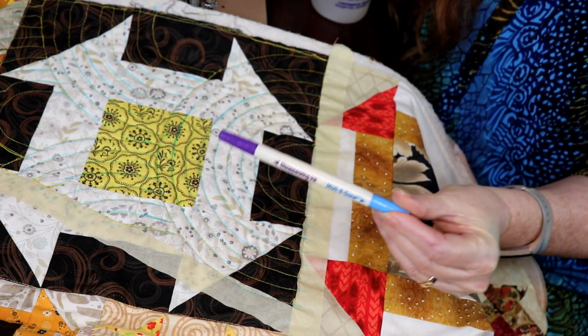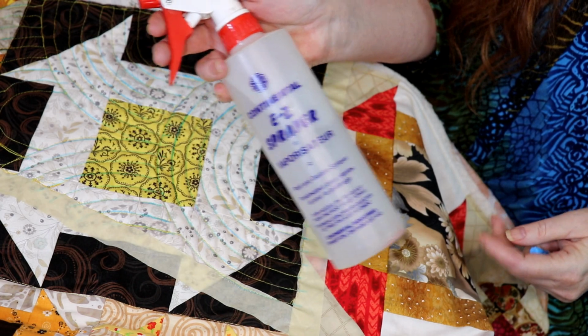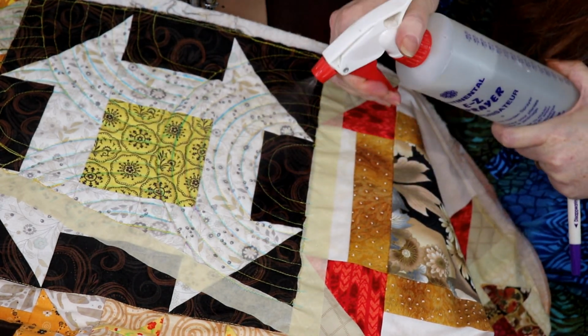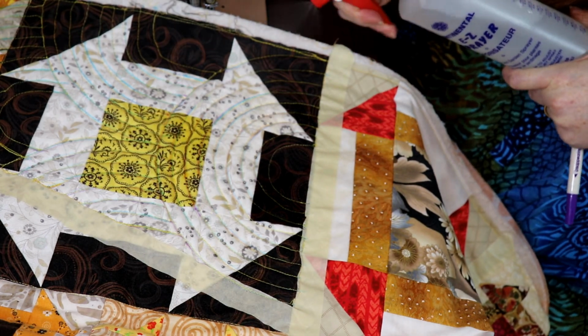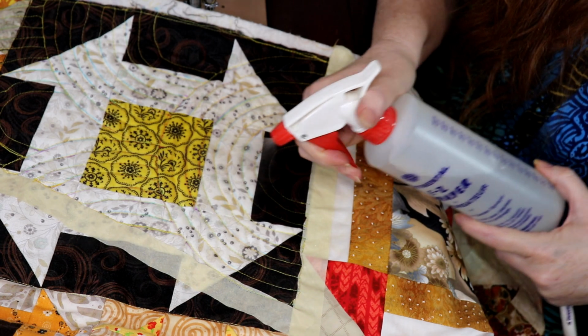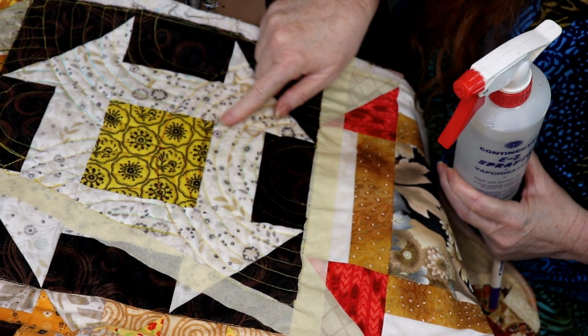And the Mark Be Gone marker, right? Both of them are water soluble. So I have a spray bottle of water, and I'm just going to show you. You just spray this stuff, and all of a sudden those little marks are gone. Sometimes you have to use a little bit more water, but it will go away very quickly, and you don't have to rub it.